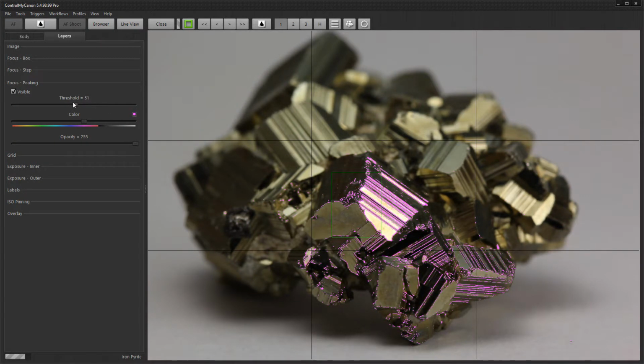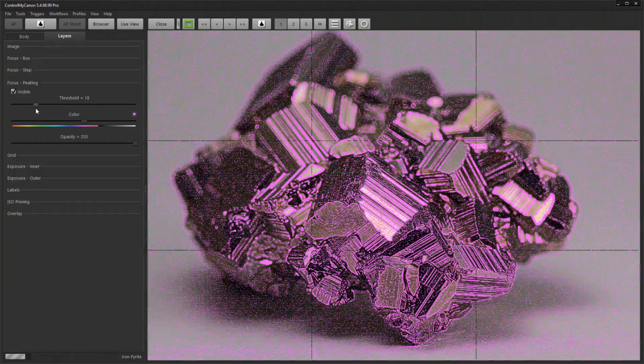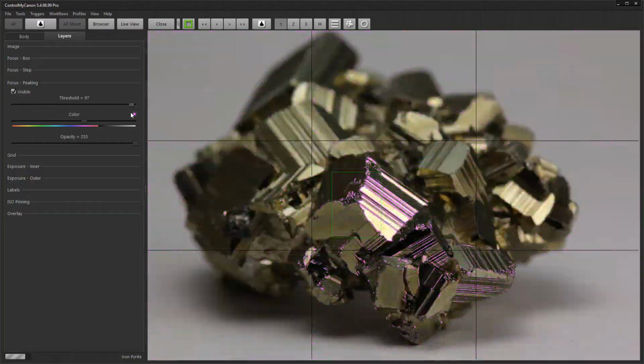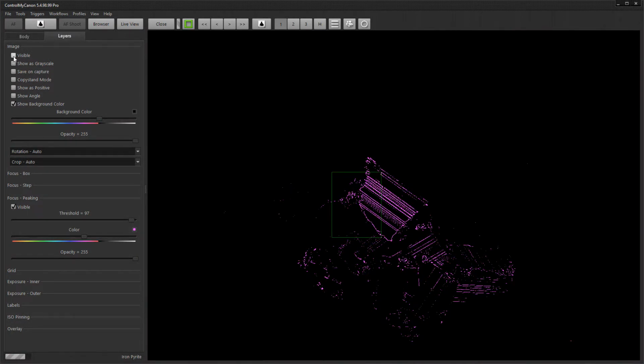This is how much contrast it needs before it'll highlight. So here you can make it very strict. Back here, not strict at all. So you could use this to help understand if the image is in focus. Sometimes you have an image that has so much detail in it and color, it's tough to tell when it's in focus. So you could do this. I'm just going to autofocus here. You can see how it changes.